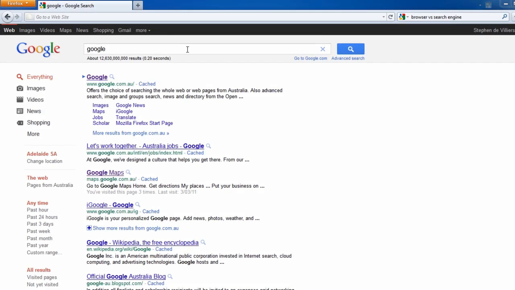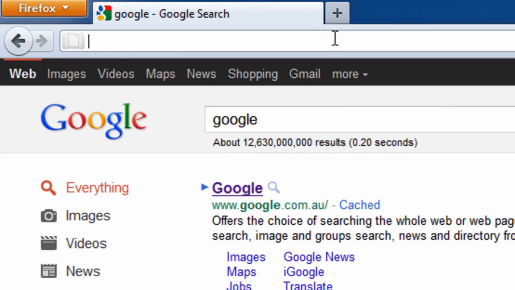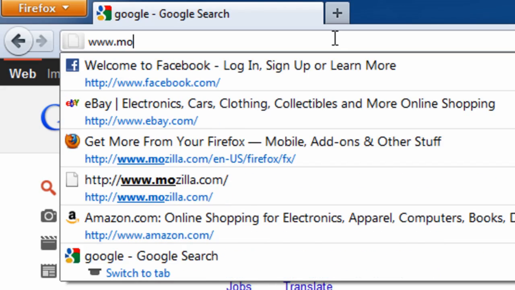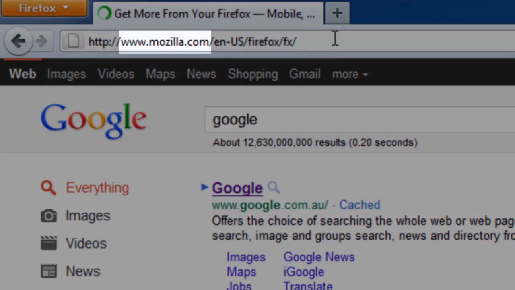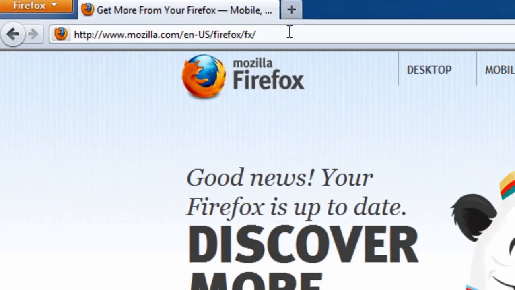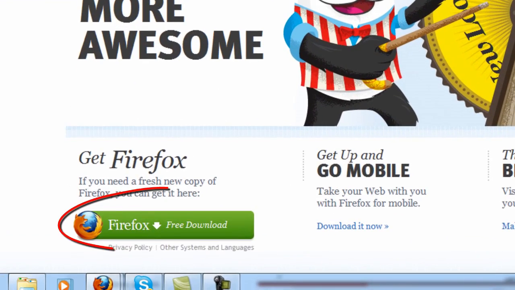Firefox is an increasingly popular browser and is available on both the Windows and Mac platforms. As a result, in this tutorial, we will use Firefox to demonstrate the features of a browser. If you don't have Firefox, it is free to download at www.mozilla.com. But if you'd prefer to stay with another browser, many of the fundamentals which we'll cover are the same across all browsers.